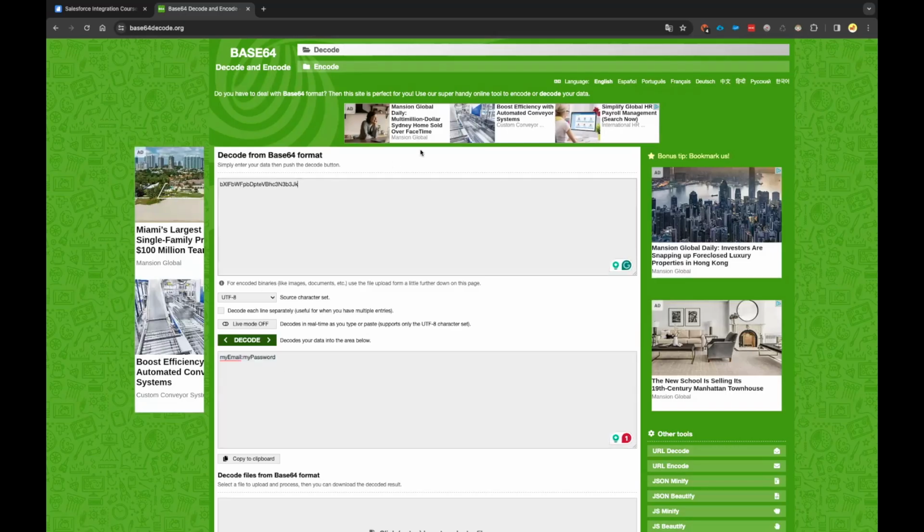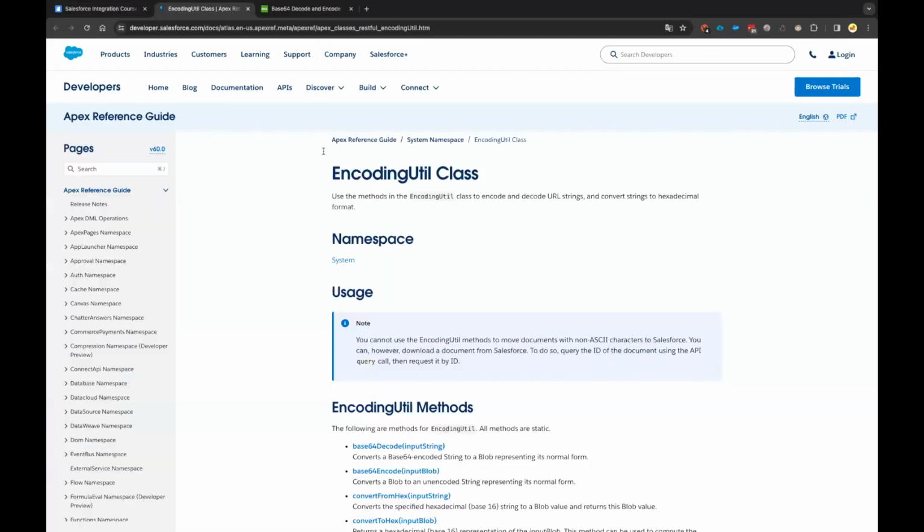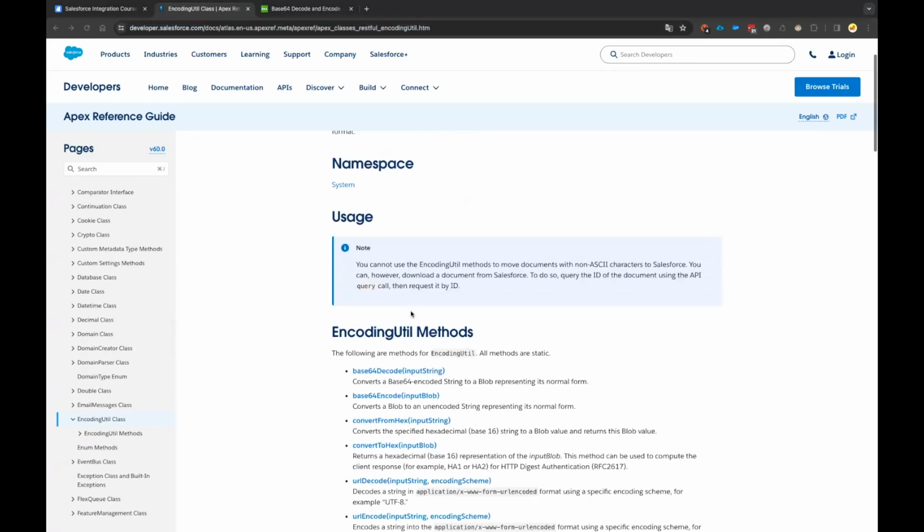But if we have to do it in Salesforce, then there is a very important class which we also talked about in the previous session, that is EncodingUtil. Under this EncodingUtil class, there is everything that we need in terms of encoding and decoding. There are two main classes. One is EncodingUtil.